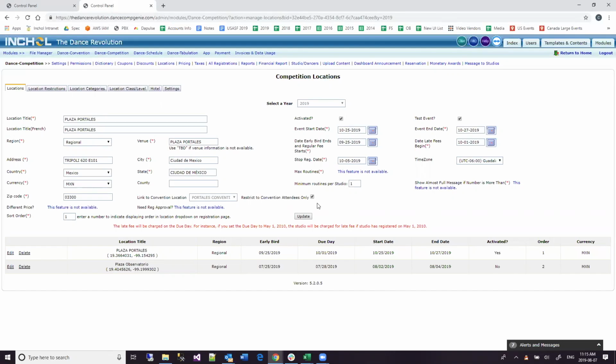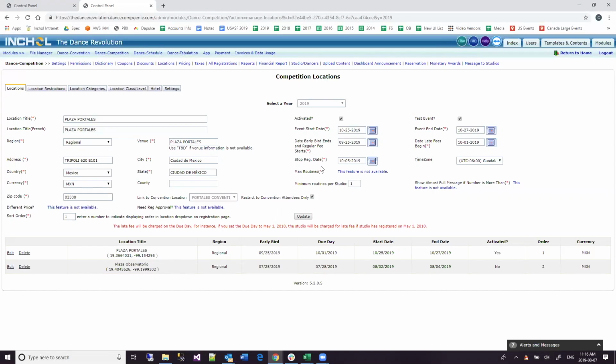So that's a restriction. And this is what you need, right? Yeah, exactly. Okay, good, so the setting here is correct. This other one, you don't need to use. If you want this, you should always create one for convention, one for competition, and use the same setting to link them together. Okay, cool.